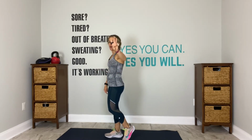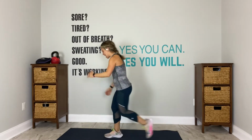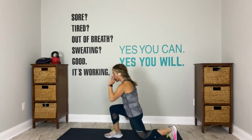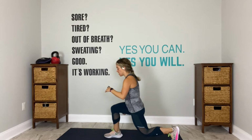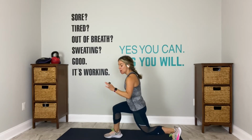On deck, right leg forward, left leg back. 3, 2, right leg forward, left leg back. First 15 seconds is active. Second 15 seconds, we hold and pulse, then we add that power knee. So 2 more, hold this one, down an inch, up an inch. Down an inch, up an inch. It's micro, but it's powerful.